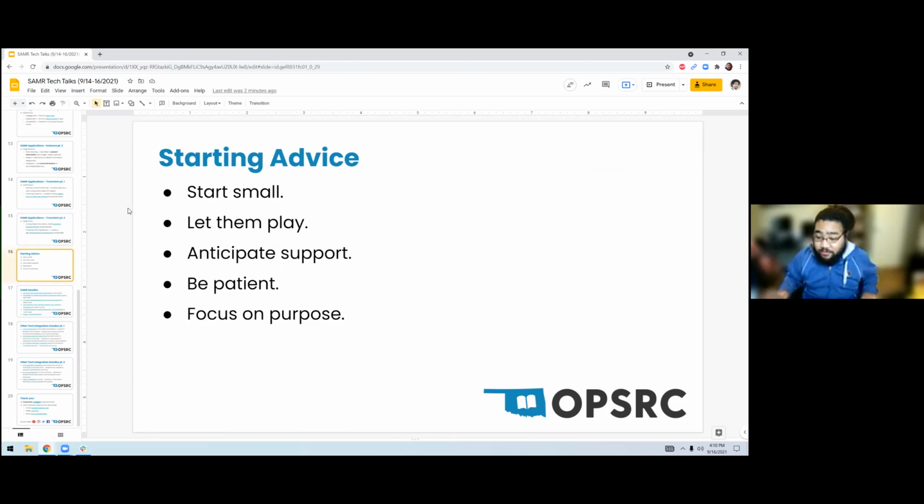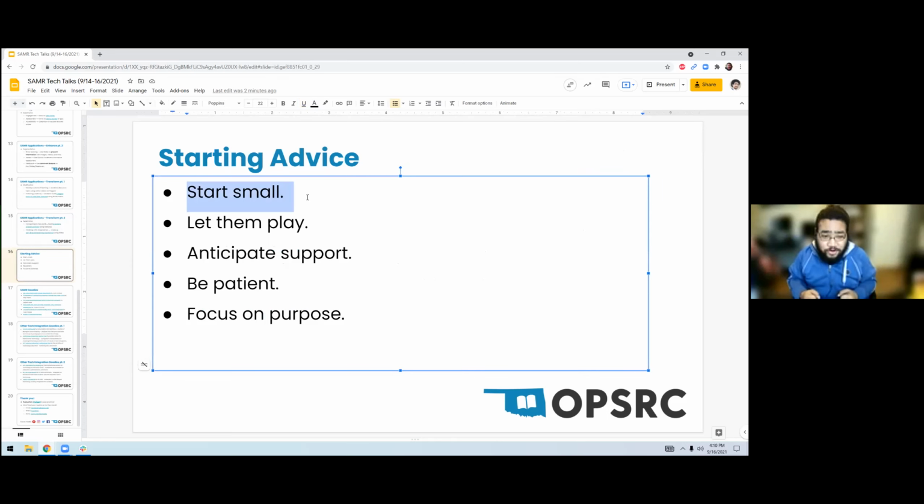But I have a few more minutes. Let's try to wrap some of this stuff up. Let me help you ground yourself here, because I've given you so much over the last 40 minutes. So let me give you some starting advice. First of all, start small. Start at the smallest level, and I think the SAMR model is fantastic at this. Just think, what are some small substitutions? How can I make my life a little bit easier here and there?